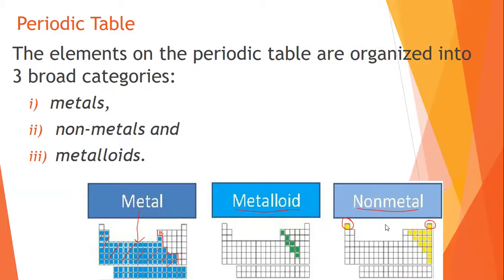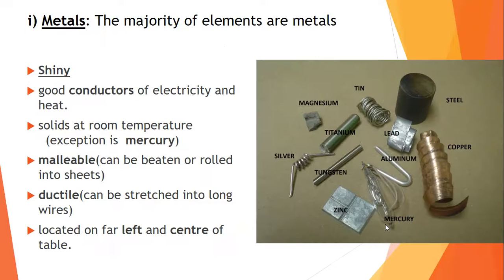Now, what makes something a metal? What makes something a non-metal? All metals share the following properties in common. If you take a piece of steel wool and shine up a substance, it is shiny, or lustrous, as we sometimes call it. You might see that word. It has luster.